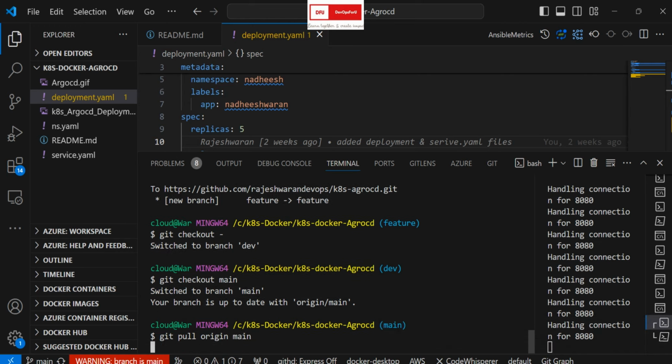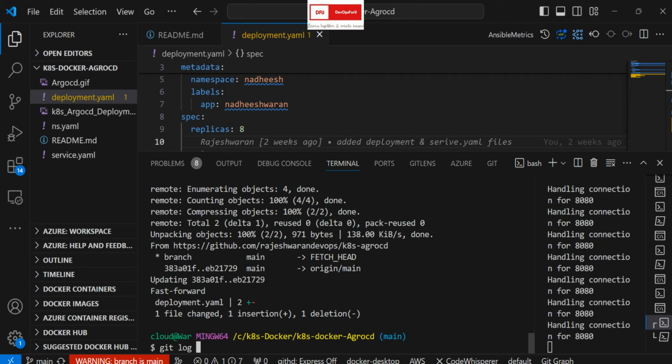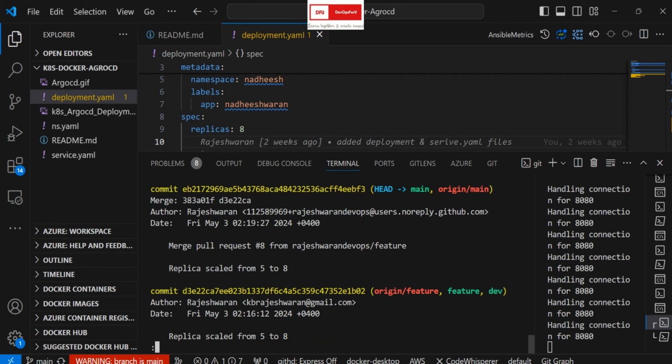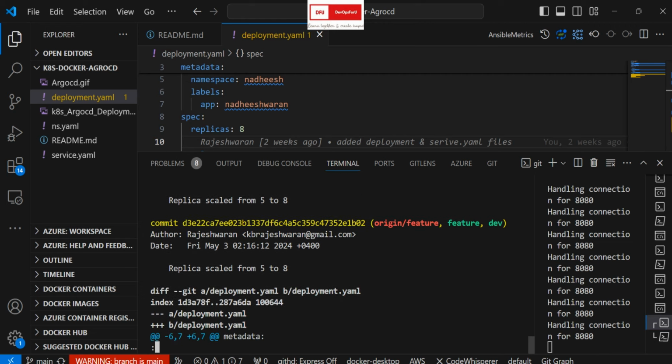If you see git log -p, see merge, there is a merge request from my feature branch to this one, and if you see the comment, that is replica scaled from 5 to 8. Yeah, so these are the changes.